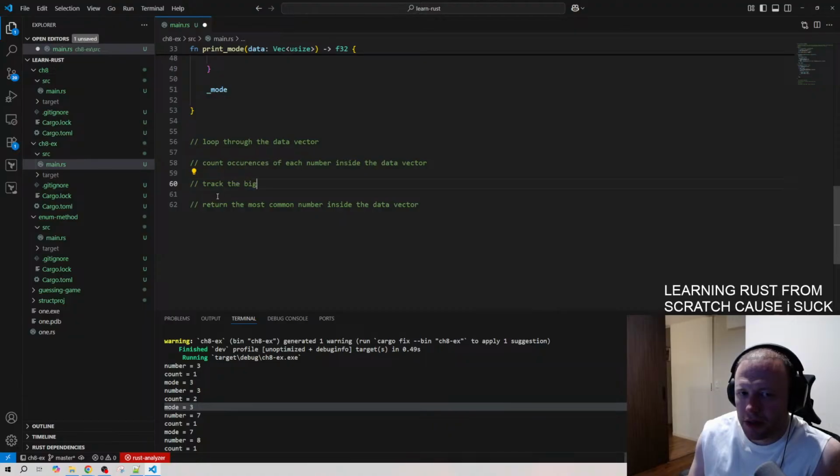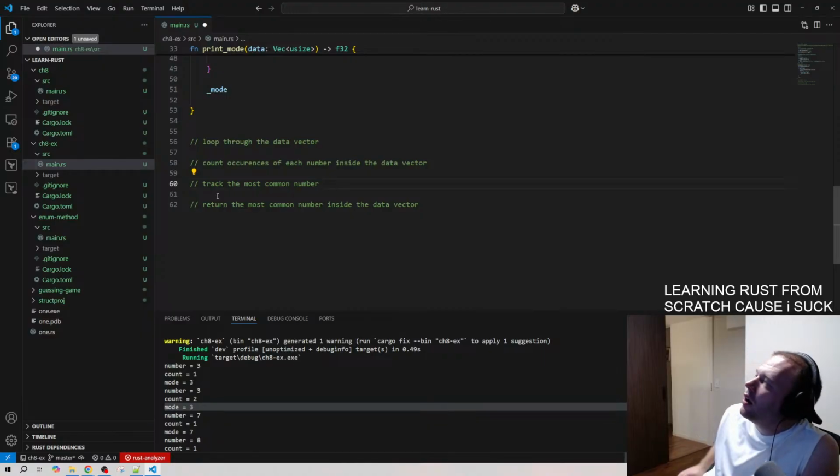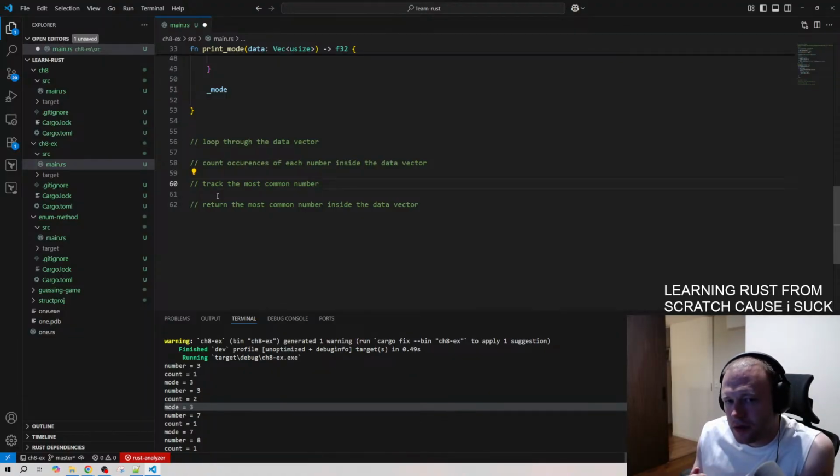Track the biggest or the most common number as the occurrences are counted.